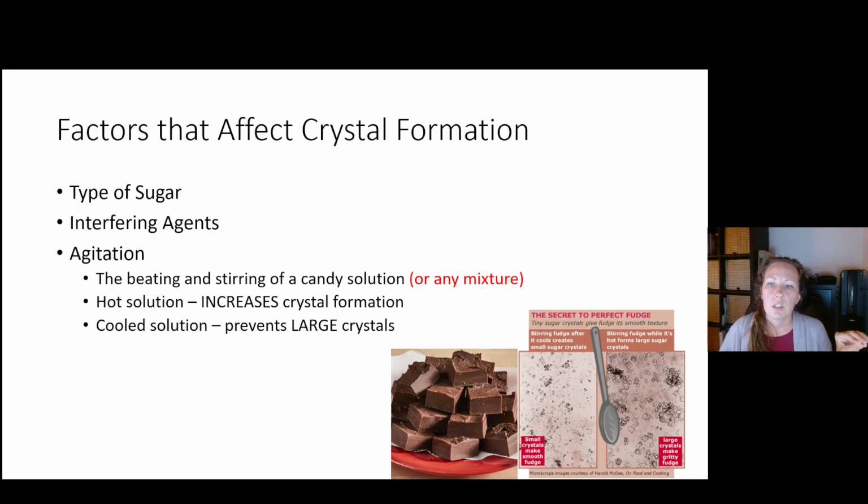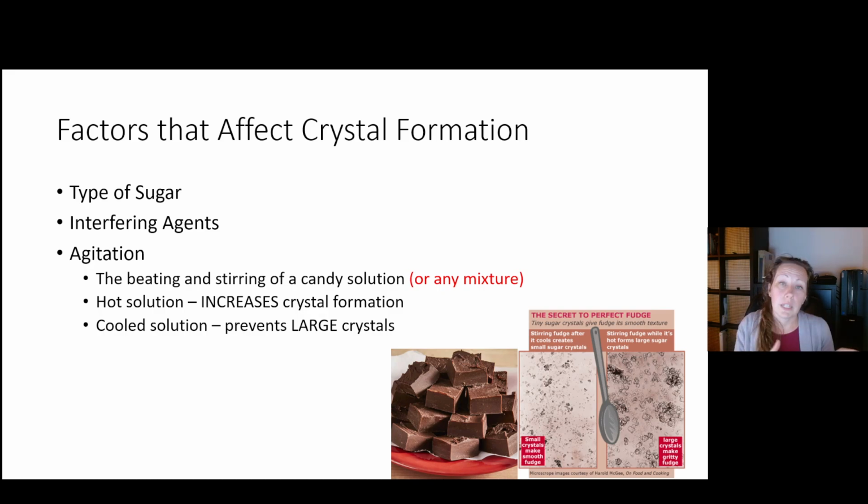Well, let's go back. So this is why we had the specific steps in our fudge making lab. While the solution is heating, and then after we took it off, we did not stir. We did not want to start forming crystals yet. Stirring would have created sugar crystals prematurely. That would have gotten out of control because everything is too hot and can react too quickly, and it would have led to grainy fudge. You would have felt those sugar crystals in your mouth when you take a bite of them. And hopefully we feel no sugar crystals in our mouth when we try it this next week.